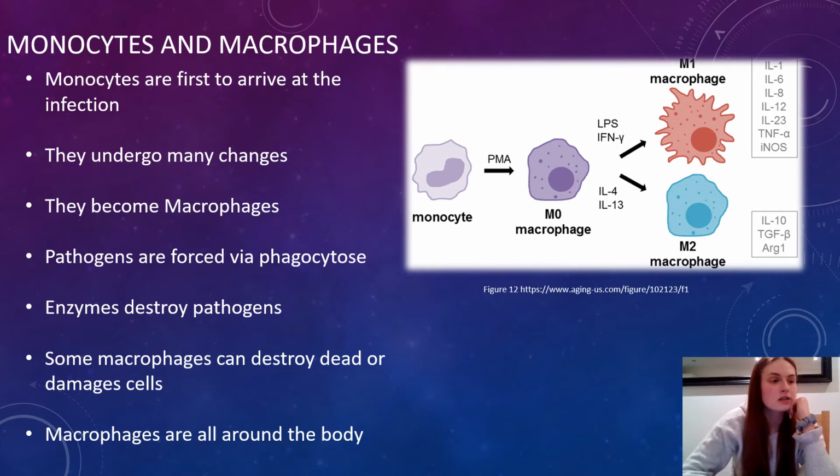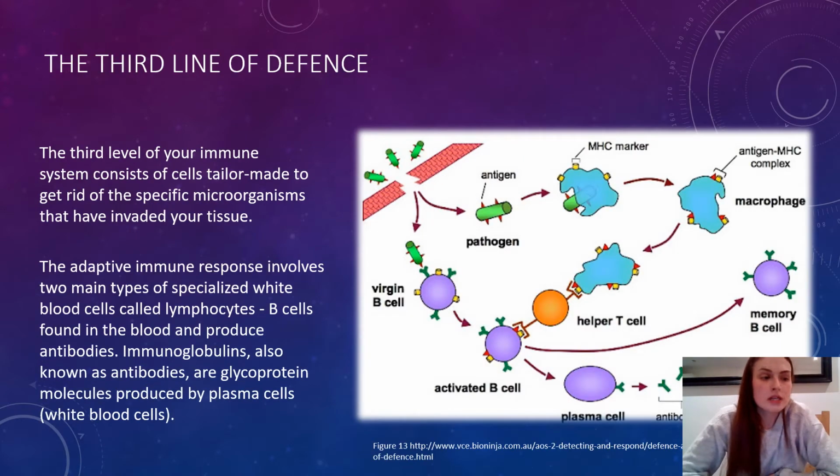So let's look at antigens and the pathogens. If a pathogen such as a bacteria or virus manages to get past the non-specific immune response, it will come up against our third line of defense. There are some situations that the innate immune system can't handle. For example, there might be too many bacteria or the bacteria might multiply too quickly. That's when your adaptive immune response, or third line of defense, kicks in.